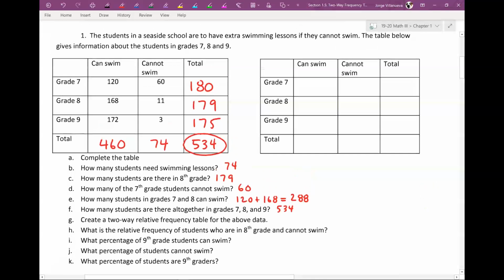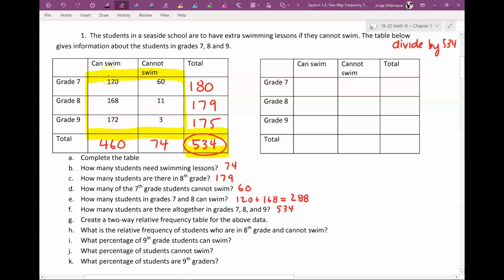You're going to divide these numbers here. Okay, if I can kind of show you here. Or actually, let me use a highlighter. It'll be a lot easier. I'm going to divide this box, those numbers right there, okay, by the total. Okay, so I'm going to divide those numbers by the total. So let me put a little note here. Divide by 534. Now, I heard you say each one or what? Yeah, individually. Okay, everyone individually.